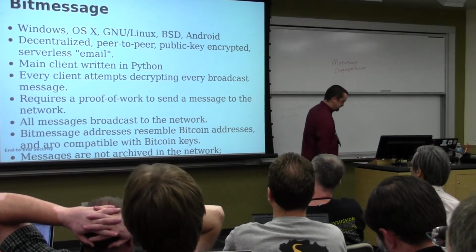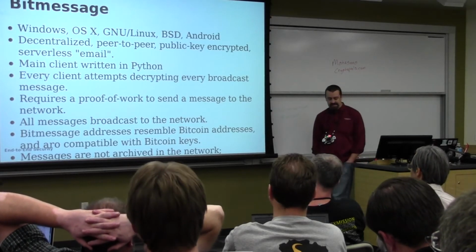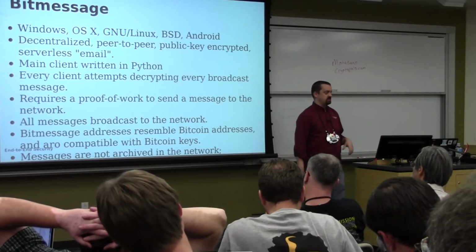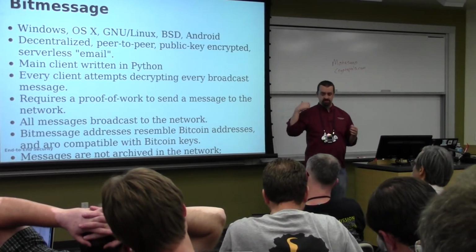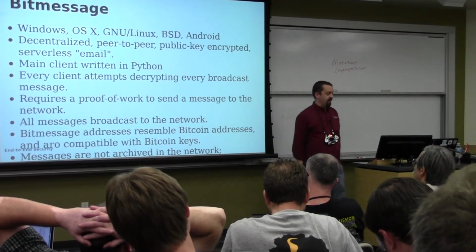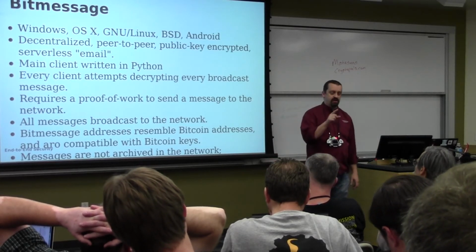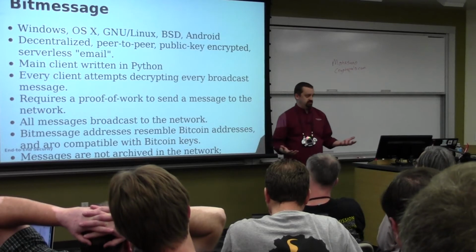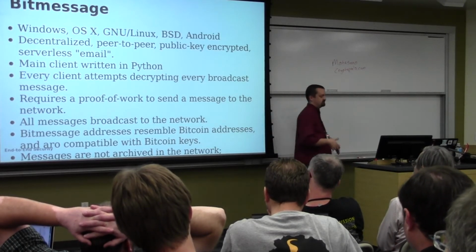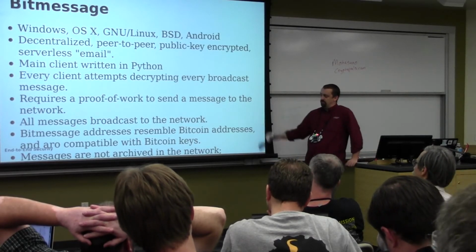And when you send a message, because it's peer-to-peer, there's actually no metadata in the message, the encrypted message at all in plain text. So when I write an encrypted message, say, that's meant for Trevor, it actually gets broadcast to every node on the network. Every node attempts to decrypt it. Unless you have that private key, though, you're not going to be able to decrypt it. The only one who has the private key, which hopefully should be Trevor, can. So Trevor would be the only one that'd be able to read the message. So it's broadcast to every node.